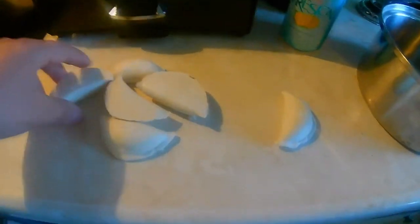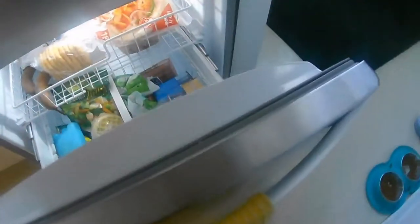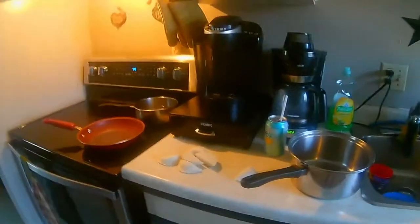Okay, so I got these perogies out. I got about 1, 2, 3, 4, 5, 6 perogies, and I got about 5 left in the bag. So we're going to fold that up and put it back in the freezer. I'll put that to the side.